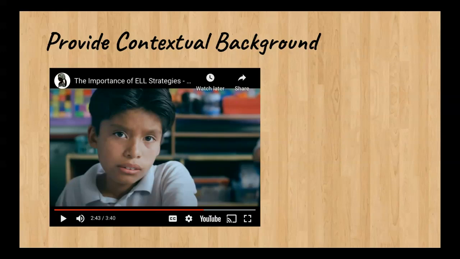Okay, so what I want to point out there is that a student's proficiency level does not mean that that's where they're performing in the content level, right? Because students like Moises right here may come with already those content skills, but in their first language. So we have to know how to check what they understand without having that language barrier be the reason that might show that he is not meeting those grade level content skills.